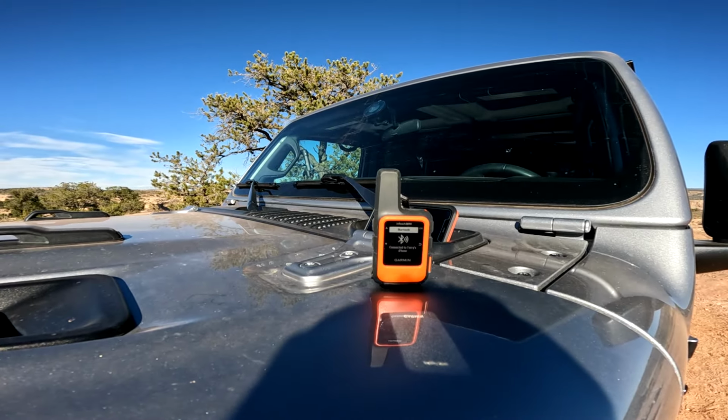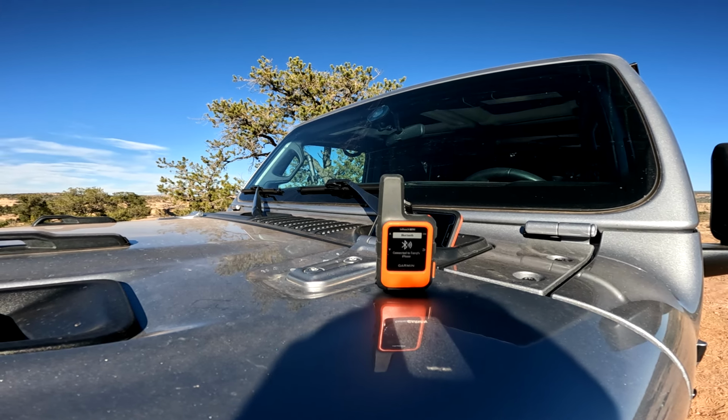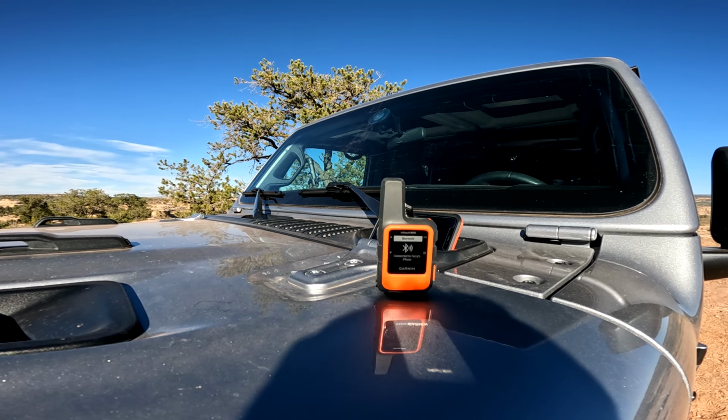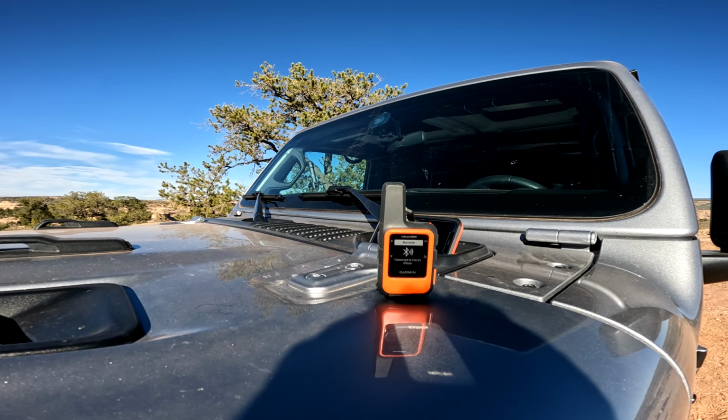One other thing that I bring with me is a Garmin inReach Mini. It's a satellite communicator. It allows me to send text messages to my wife so she knows where I am, that I'm all right. And if worse comes to worse, there's an SOS button.